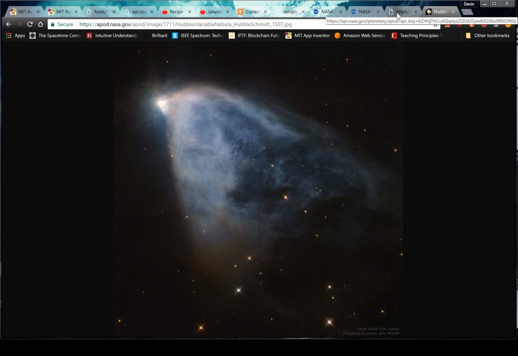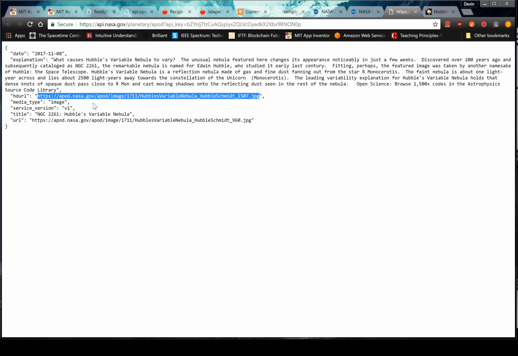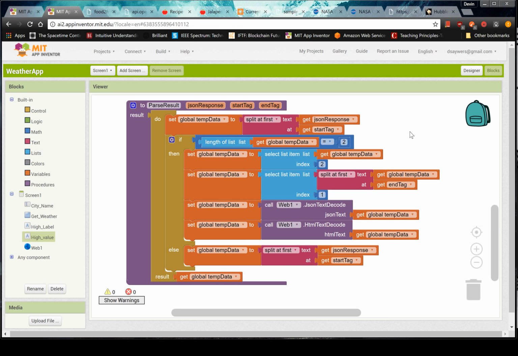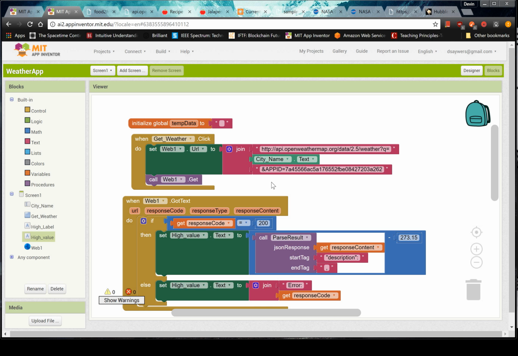So again, with APIs, there are ways that you can grab files like image files and things like that to display. I just took this right off the JSON code, and you can do that with most APIs if they have an image file. So again, the main thing to remember is we have to generate the proper URL with our API, which will take us to places like this.